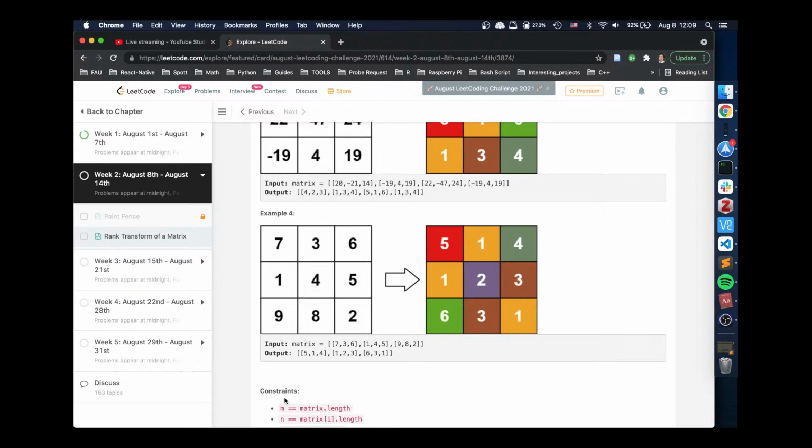We have 7, which is going to be rank 2. 1 going to rank 1. 9 going to rank 3. Right? So now we compare this with a value we have. If the two values are the same, like 1 and 1, so 1 and 1 is good. Now, 7 originally is 3, but now it is a 2.